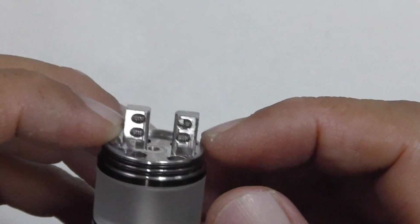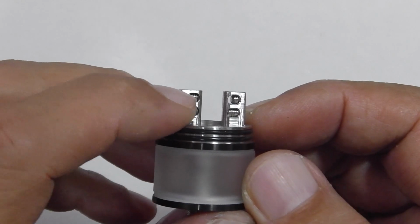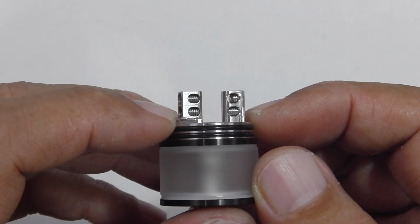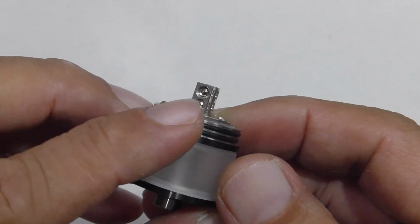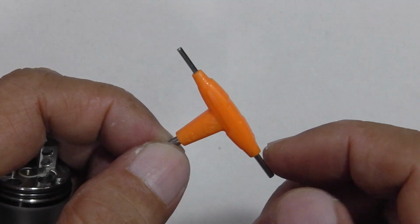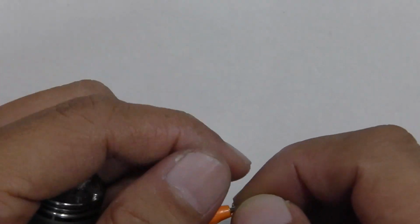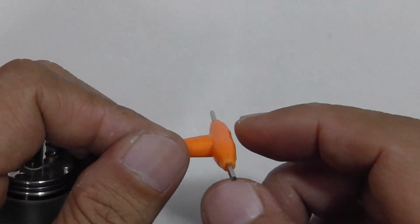And you've got your velocity post holes there, measuring 2mm by 3 or 4mm. I think it's 4mm across. Your grub screws there use the Allen wrench. Oh, by the way, the Allen wrench is here. I've taken it out and put it aside. This is the Allen wrench that's included in the box as well. Phillips head screw, 2 Allen wrenches, one smaller diameter, one bigger.